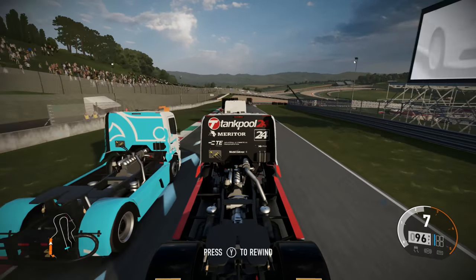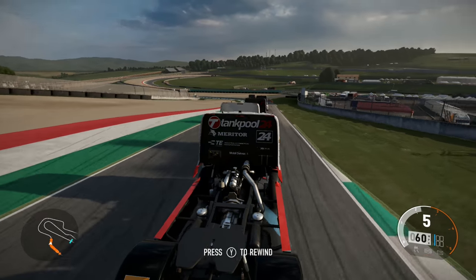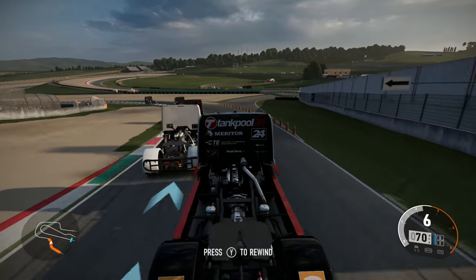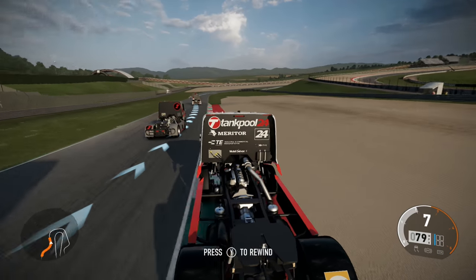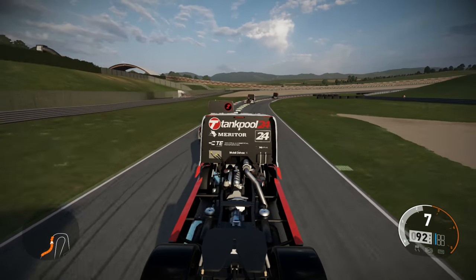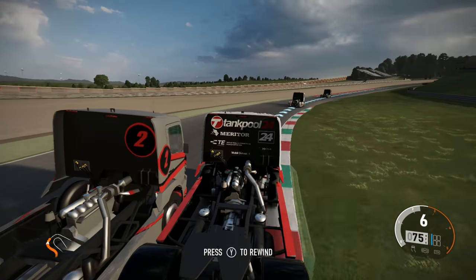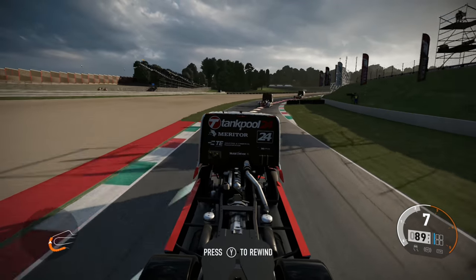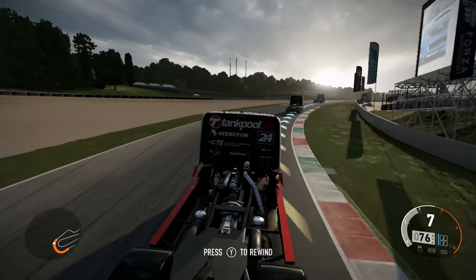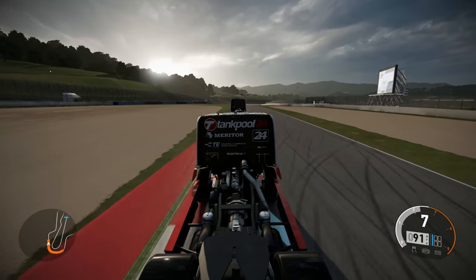Gotta use the draft. Go, go, go. I'm gonna push this guy. I take the outside lane. Pass him right here. On the shoulder. Didn't touch the dirt. You know, inside, going inside. Cut it loose. Take the shortcut. Come on! Go, go, go!